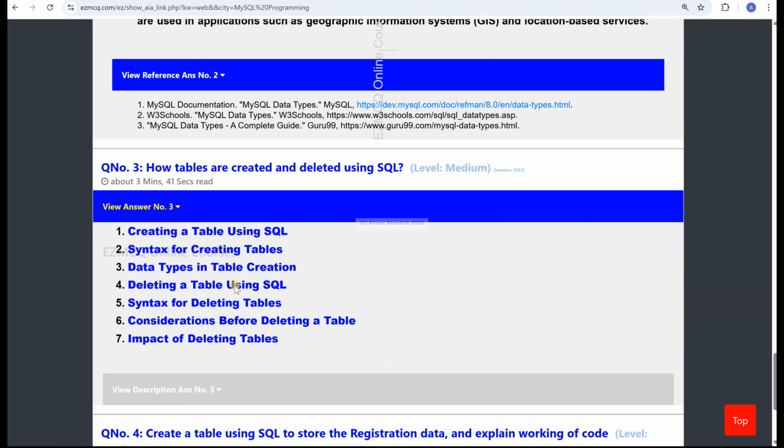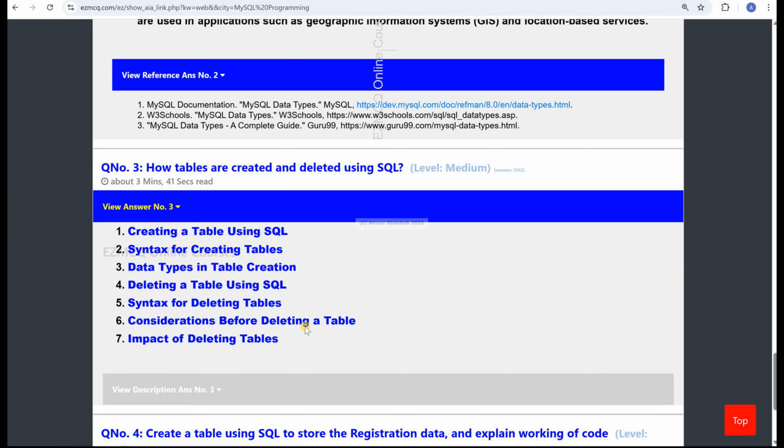So you give a command, drop table, and you basically delete the table. But the syntax for deleting a table has to follow certain rules. It's not that you write in natural language, which is not working here because it is structured query language. Consider before deleting a table that these tables can have integrity constraints and foreign key relationships which may or may not allow deleting certain tables when they are not empty.